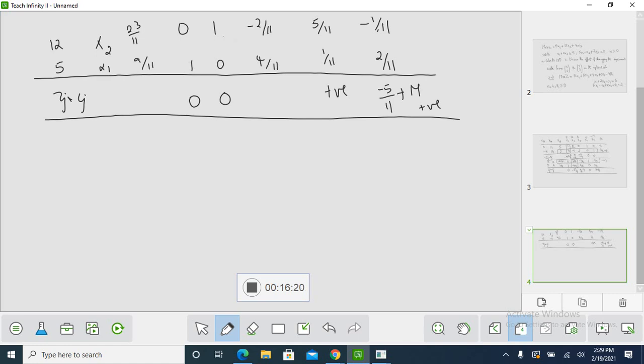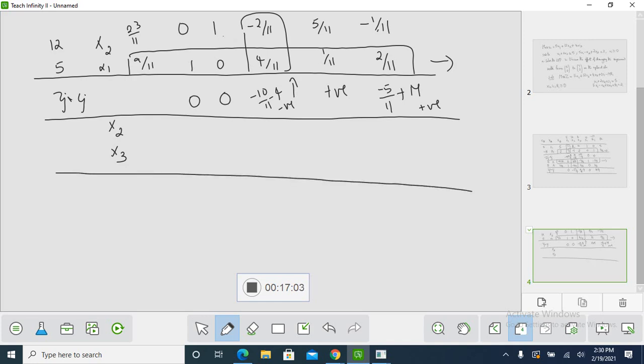So what will I have? Minus 46 plus 36 is minus 10 by 11. Minus 10 by 11, and on top I am going to have minus 10 by 11 minus 4. So minus 10 by 11 minus 4, which is negative. So this enters. Since this enters, my theta should not be negative. So only the second row leaves. So if this is going to be my row which leaves. So in my final iteration, I will be having only x2 and I will be having x3.